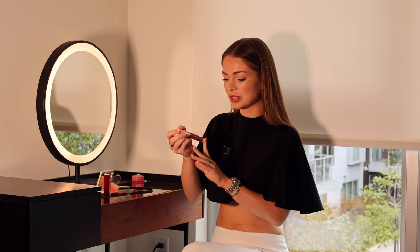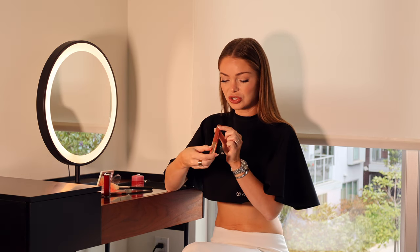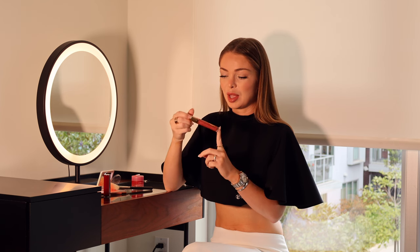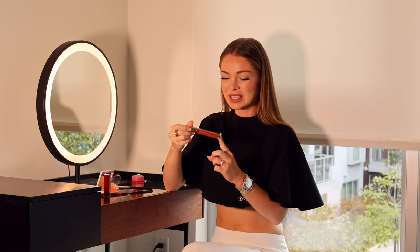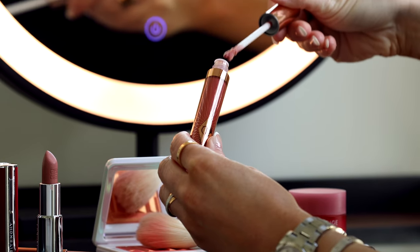And next I want to show you this — it's a must-have, you have to try. This is the Charlotte Tilbury Rosy Glow Collagen Lip Gloss. I am obsessed and I want them in all the shades. It's so pretty. It gives you a very nice supermodel lip glow. You get a little tingling effect on your lips because it contains collagen, so it's almost like a skincare product as well.